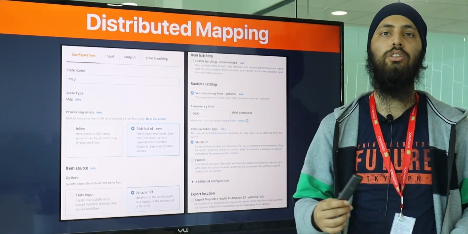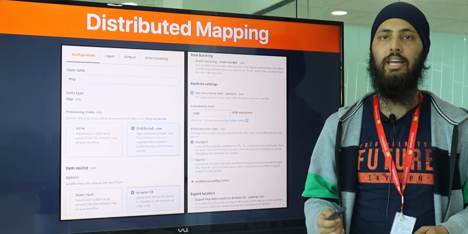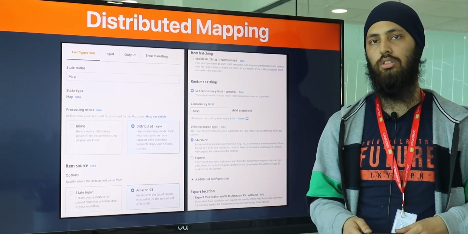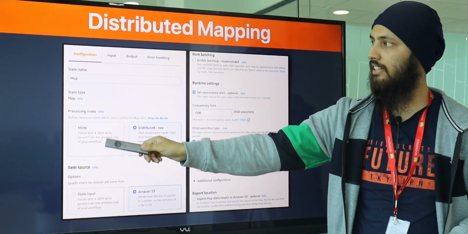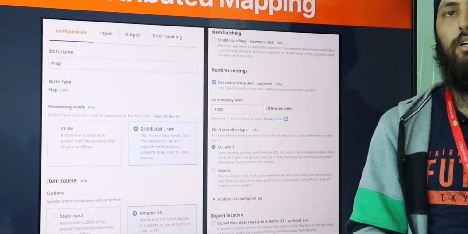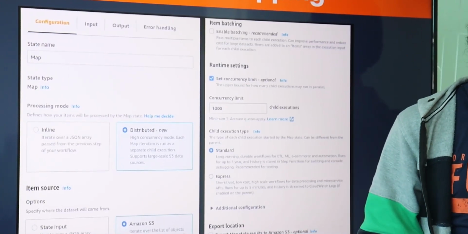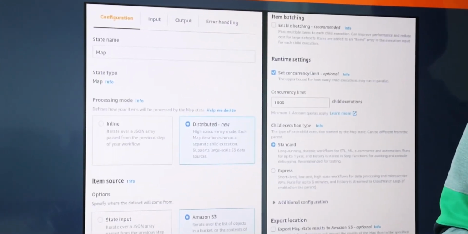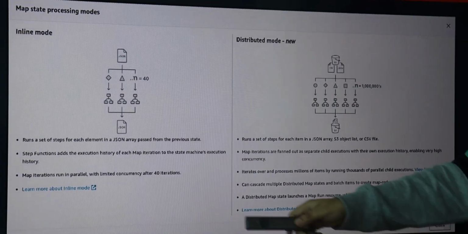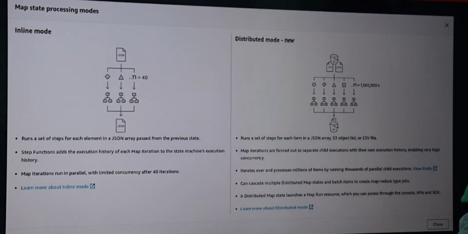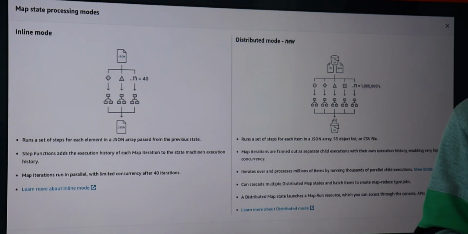So now, in order to reduce our time, we have found another solution, which was to use inline mode. Inline mode comes in the state named map. In this, we can do 40 parallel processes, and it also reads the data from a JSON array and then processes this data in parallel.